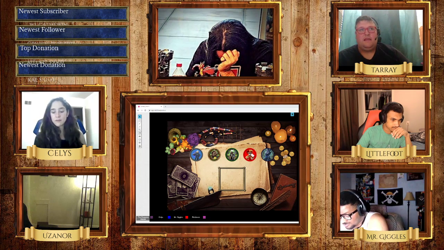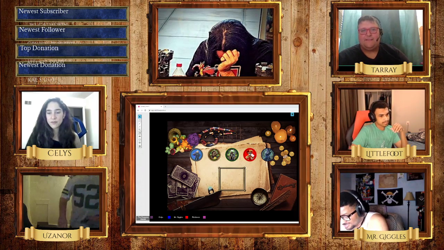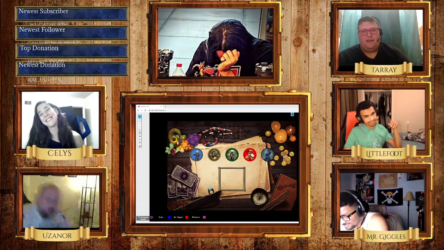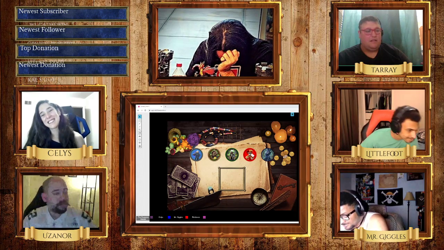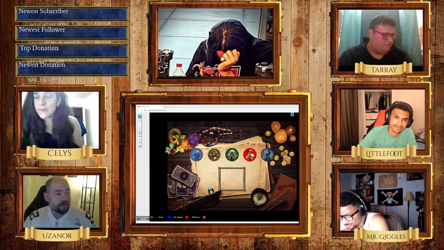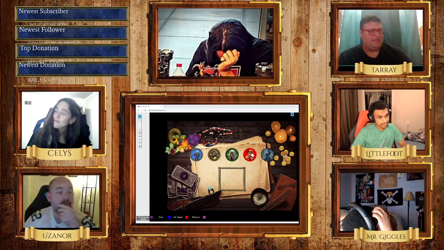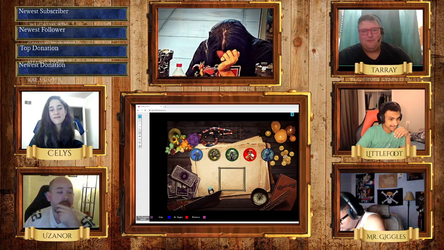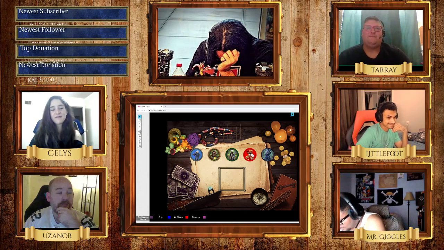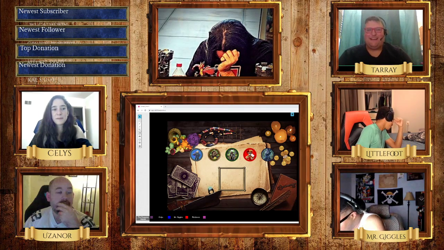If I have another action, I'd like to cast Hex on him and give him disadvantage on strength checks. No, Hex, I don't believe is concentration. Oh, shit, it is. Sorry. Okay, I don't do that. Fuck. He's just in webs. I'll keep him in webs. I really wanted to kill him with his own spell, though, that he gave me. That's fine. I just web him.